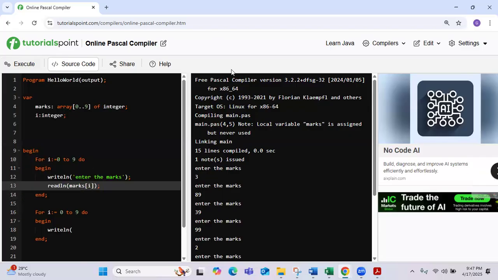Say now, for example, this is the marks array. How many locations? 10 locations, 0, 1, 2. I put only 5 here: 0, 1, 2, 3, 4.